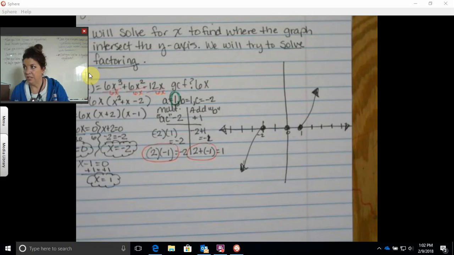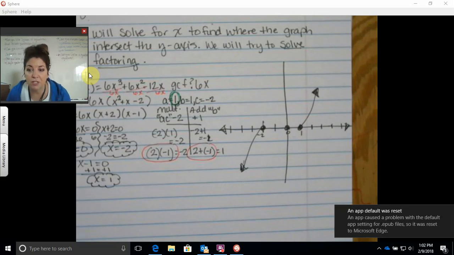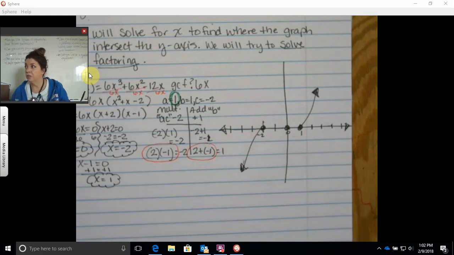So y'all listen close to me, because this is where kids, I don't know what number you picked, but listen to me carefully. Once you get to this point, if I have 5 zeros on the x-axis, I've got to find 4 different ordered pairs. You've got to find an ordered pair in between each 0, to know how high or how low to sketch the graph.